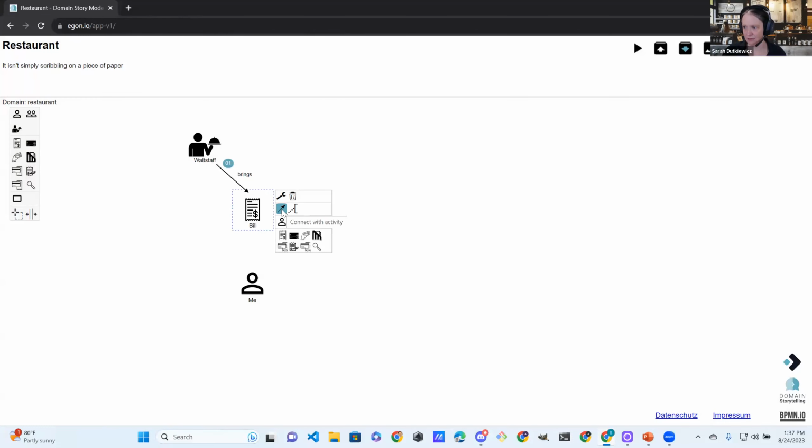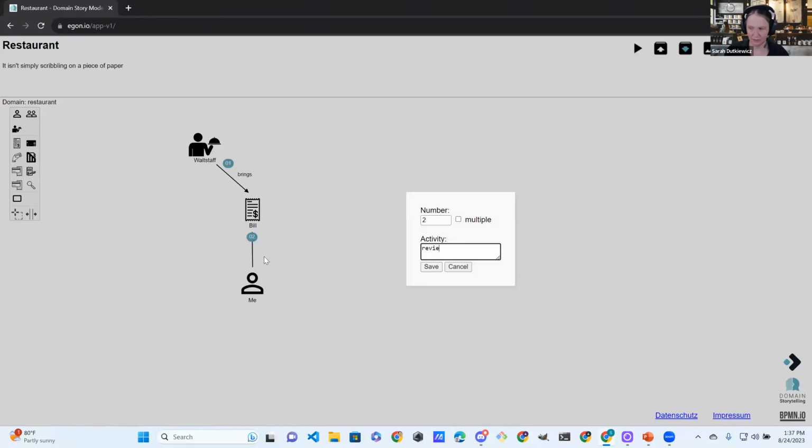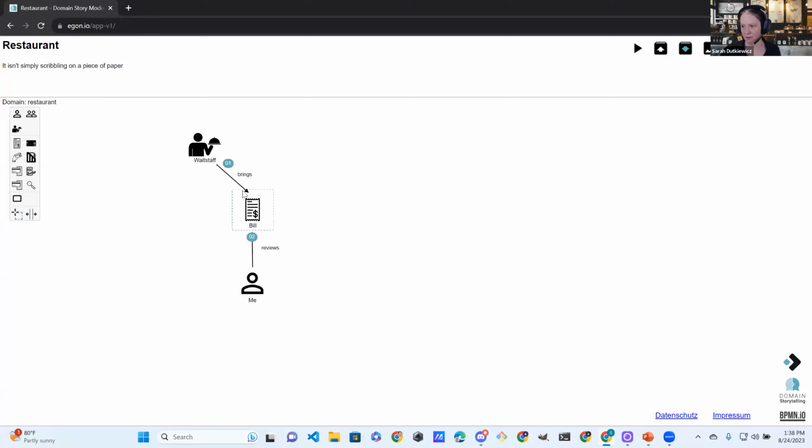Now I'm also going to connect the bill, actually connect me to the bill. Oh, connecting me to the bill, I'm going to say review the bill. But I don't have room in here, so I'm going to move this a minute. Notice as I move it, it'll draw lines for me. So I don't have to have the perfect diagonal line or arrows. I can always click on the line and drag it.